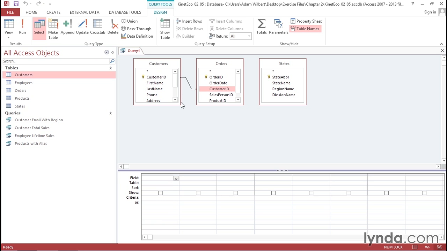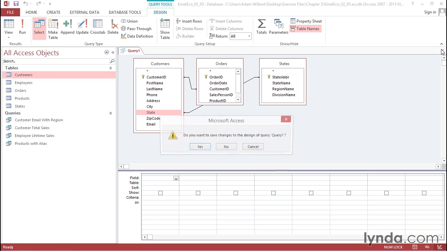But if I take a look at the customers table and the states table, you'll notice that there is no relationship between these two. That's because in the customers table, the field is called state, but the related information in the states table is in a field called state abbreviation here. Because the names don't match, Access didn't automatically link those together. Now we can link them together on our own here in the Query Design Grid, just by dragging from state here and dropping on state abbreviation in the states table. That'll create a new join. Or what we can do is close out this query and go establish those relationships back in the relationships map.